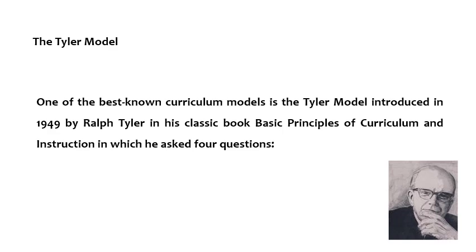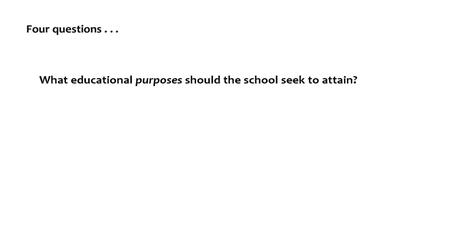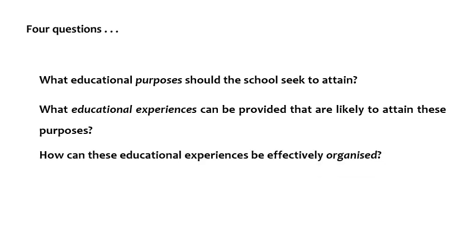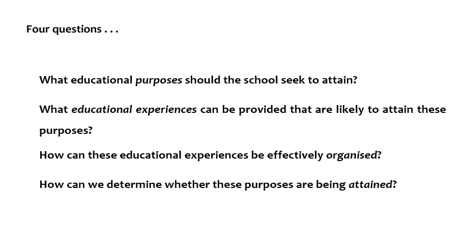The Tyler model. One of the best-known curriculum models is the Tyler model, introduced in 1949 by Ralph Tyler in his classic book Basic Principles of Curriculum and Instruction, in which he asked 4 questions. What educational purposes should the school seek to attain? What educational experiences can be provided that are likely to attain these purposes? How can these educational experiences be effectively organized? How can we determine whether these purposes are being attained?